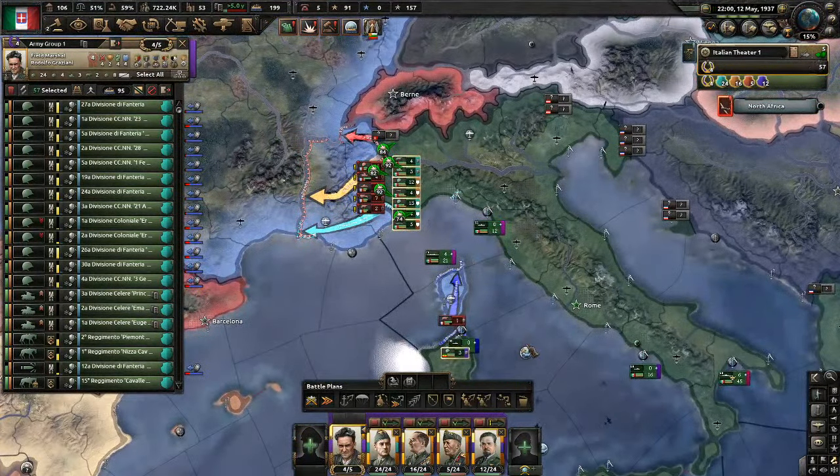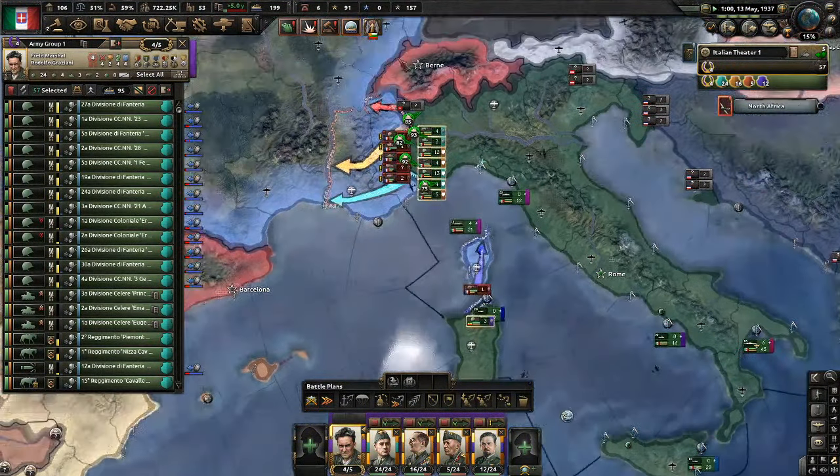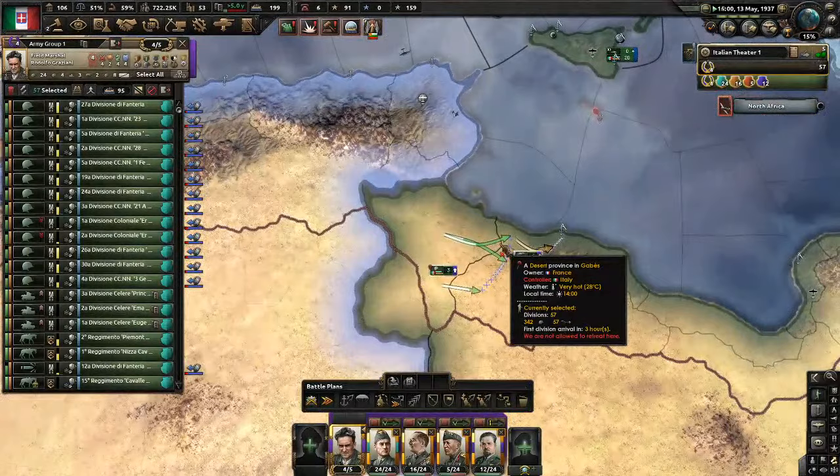Oh, it burst into flames in 1936. In Hearts of Iron 4, I believe it's a random event. Like, almost positive of that.